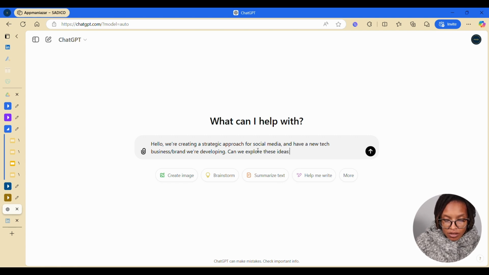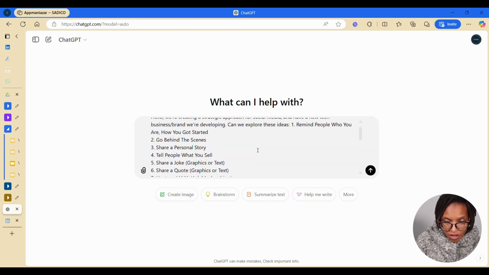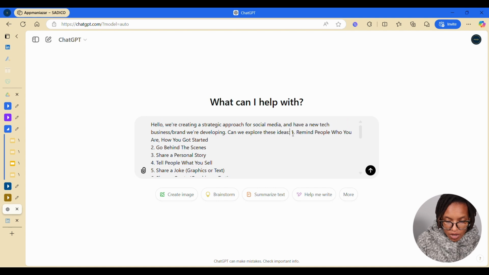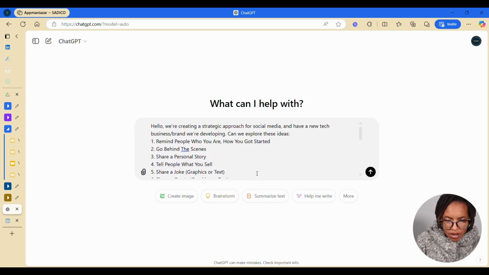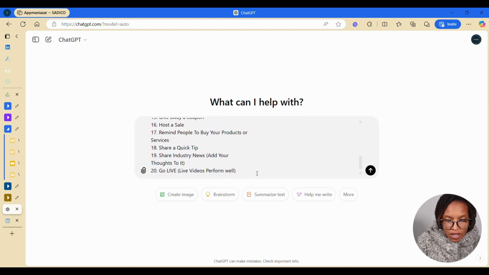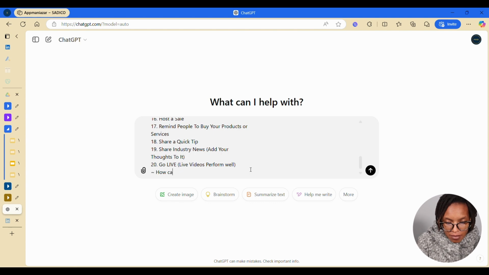Now I'm pasting the ideas down. This is what we have in our presentation and material, the first half. At the end we can ask chat how we can adapt these into our new brand online. Let's see what it comes up with.